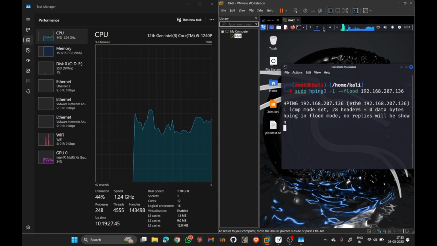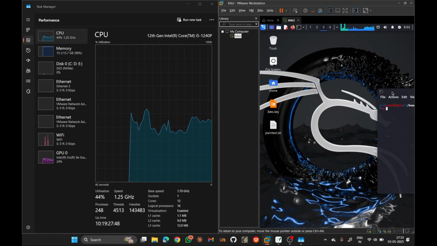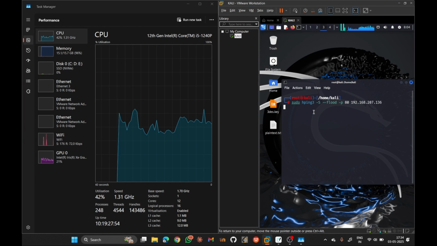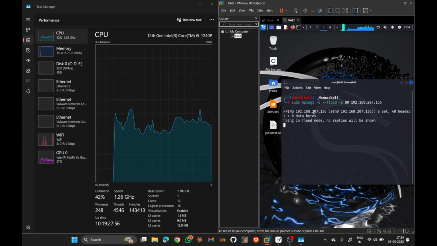Now, if I do it in the third tab also. Okay, here it is. Control Shift. Let me magnify. Sudo hping. Okay, here I am executing the command as well. You see the monitor, you see here CPU activity has increased again, and here also utilization was initially 37%. Now it has increased to 45%, 53%.